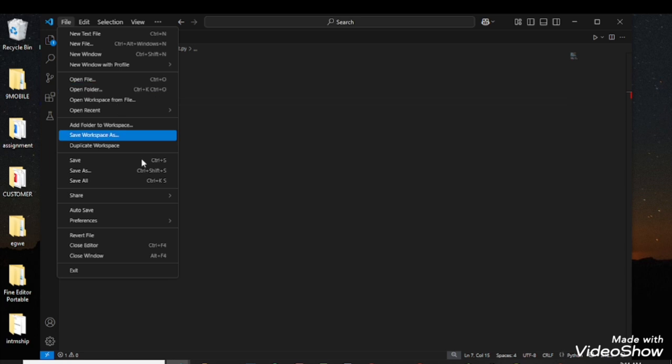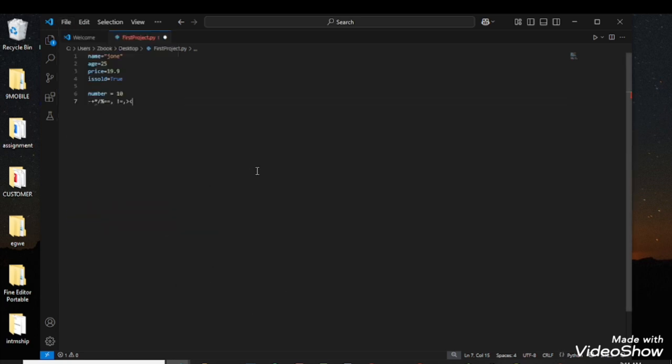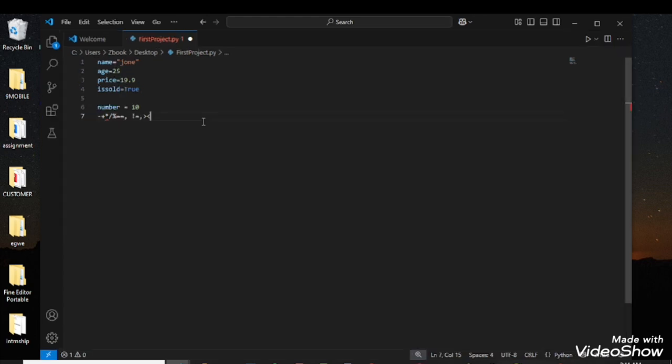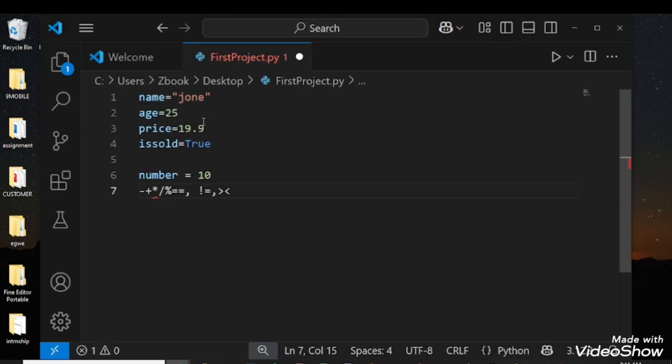So I believe you are seeing the screen. Let me increase the view of the screen. I hope we are all seeing the screen now. So let's go with an example of how to use this kind of operator.